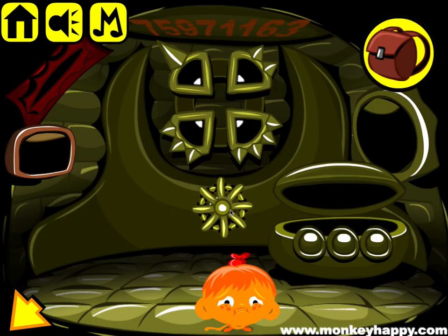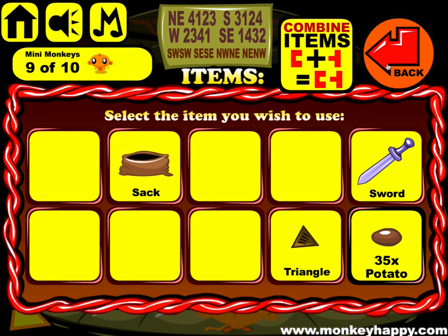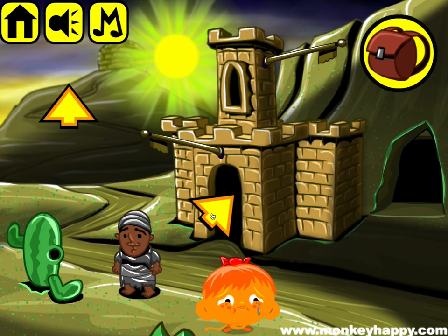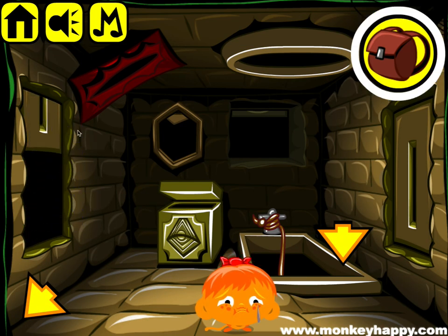The wheel goes in here, and we can move this whole thing, and the upper arrow shows the direction. And if you look here, northeast, 4, 1, 2, 3. So let's point at northeast and then go 4, 1, 2, 3. Okay? Like this, and it's northeast 4, 1, 2, 3. That's how you open that side.